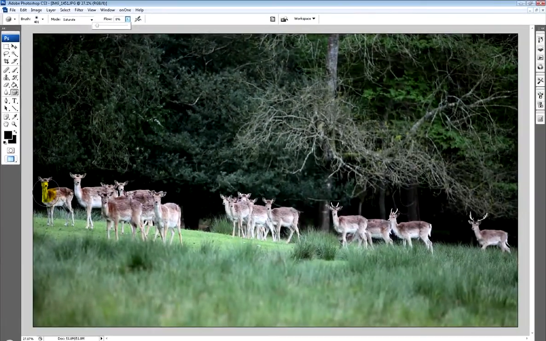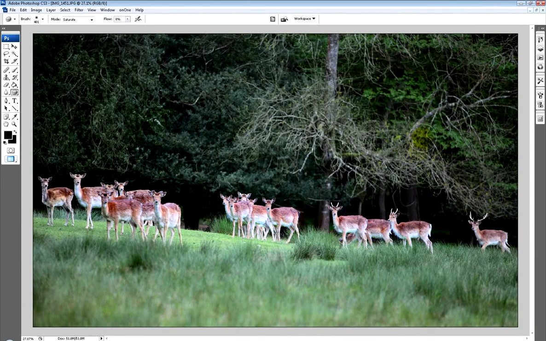And then you basically click once and drag across the screen, painting like you would with a normal paintbrush, just over the parts you want to saturate. So if we go over those, if it's not enough, then take your finger off, click again, hold the brush down and just drag over those, and you can see the colours coming through. I hope you're seeing it anyway, the colours coming through.